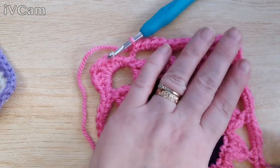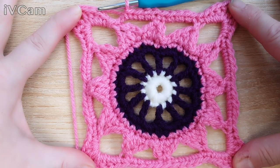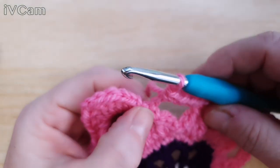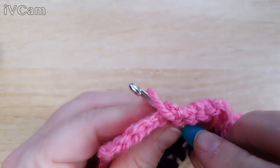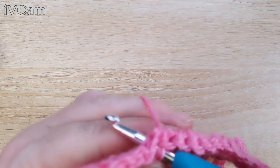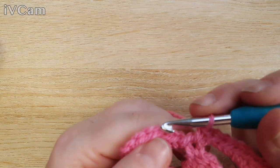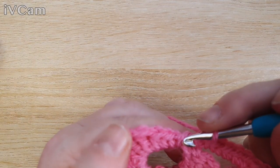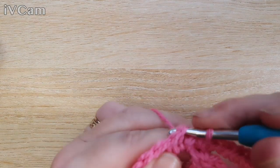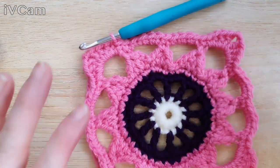I've gone around and we're now starting to look more like a square. We've just got to do the last double crochet in here because we started in the chain space — we owe it a double crochet. Then join with a slip stitch into the first double crochet to close the round.